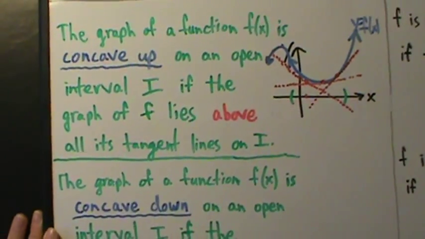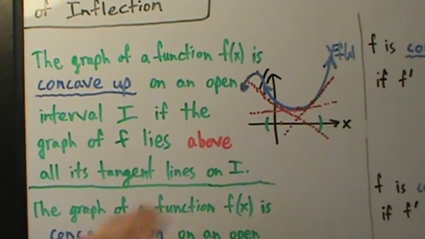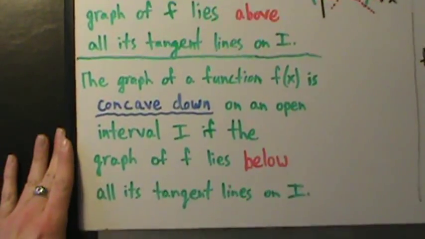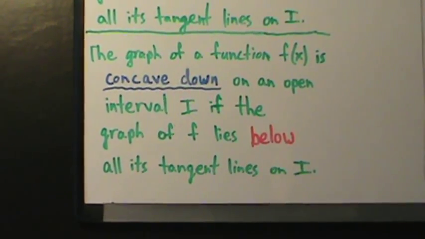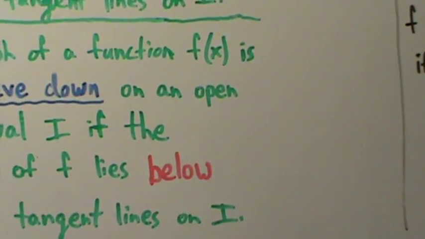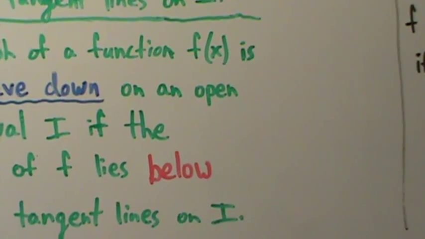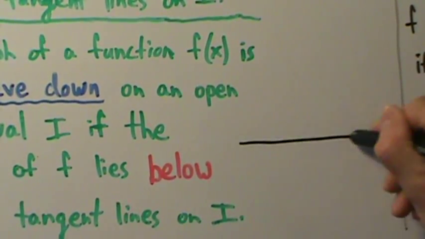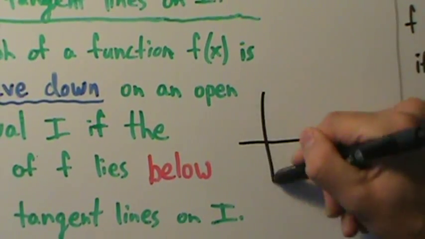And let's come back down here. We'll get to these in a minute. But let's come back down here and let's talk about concave down. So now that we've talked about concave up, it might not really be a surprise what concave down looks like. It's pretty much just concave up, but upside down. So just to be thorough, let's go ahead and draw some of what that looks like.